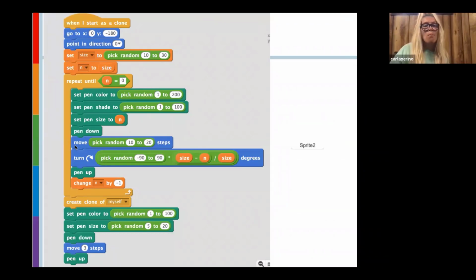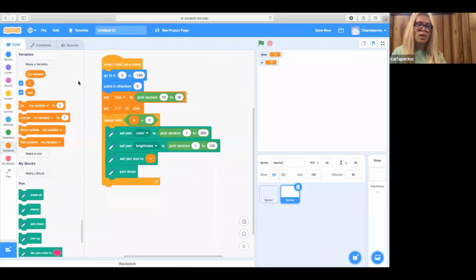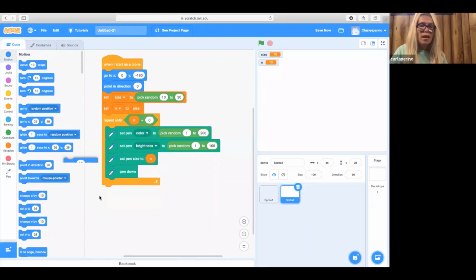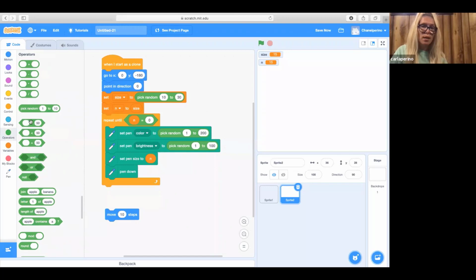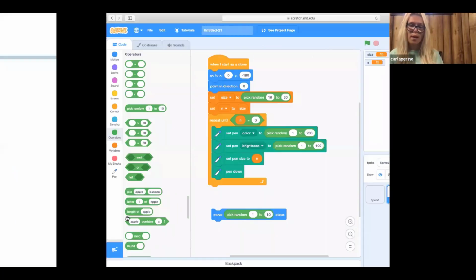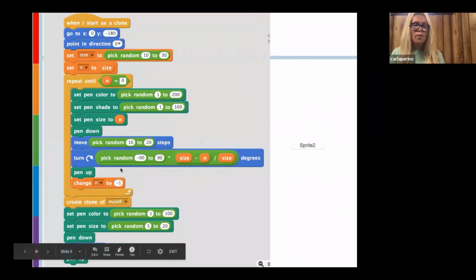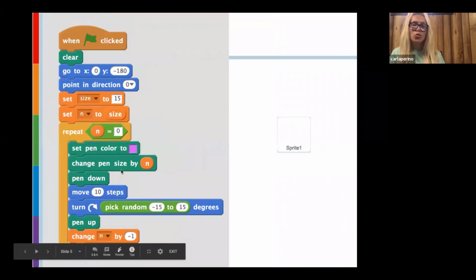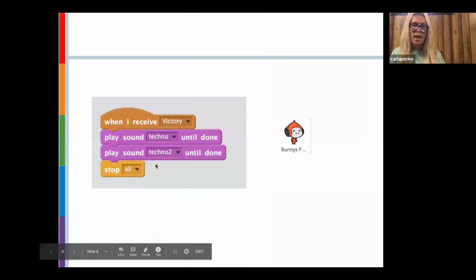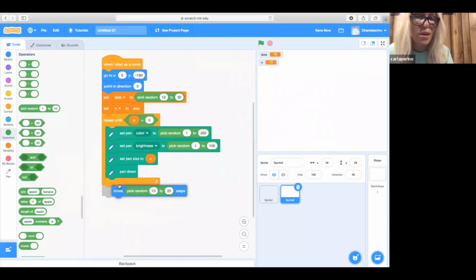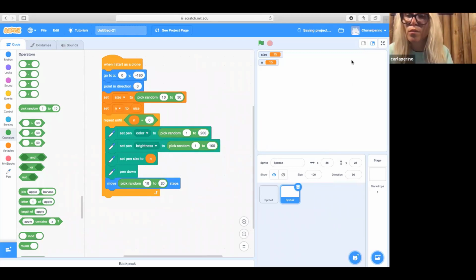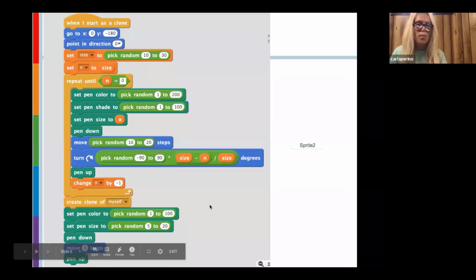Next one is going to be a move and also a pick random. Okay, so it is a move, pick random. Now for the pick random, it is going to be a 10 and a 20. You're going to take that and you're going to place that underneath. Just double checking everybody looks like they're okay. Super. All right, so 10 and 20 for our pick random.